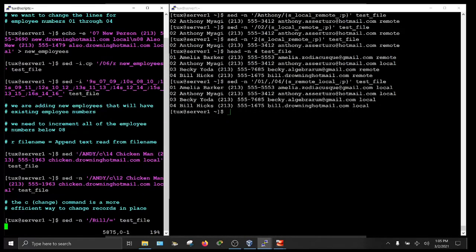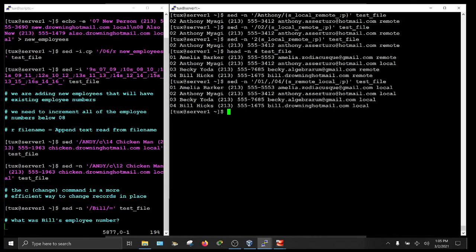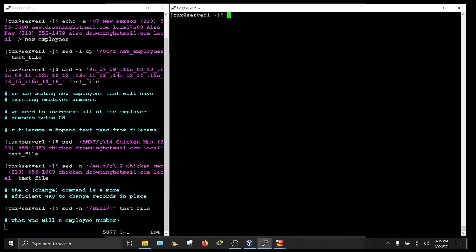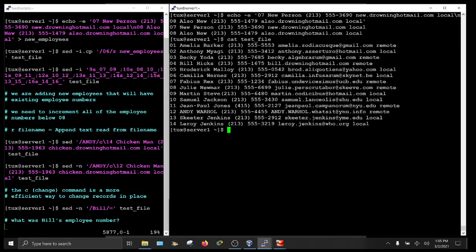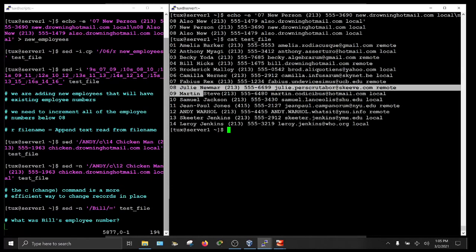Let's take a look at using the read command. I'm going to clear the screen, and let's take a look at the echo. We have 2 new employees. For some reason, they need to have employee numbers that are the same as the ones used by Fabius and Julie.